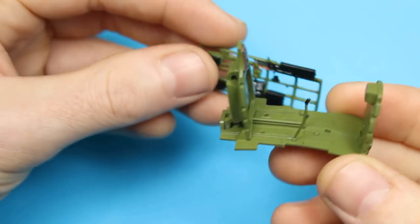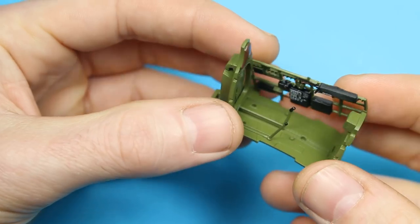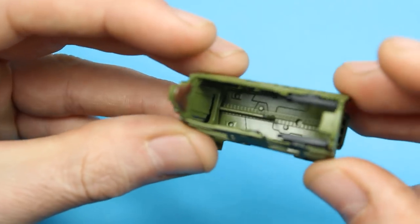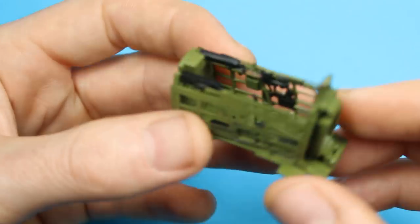So then we're on to bringing it all together. It's a bit of a dry fit at the minute because I wanted to do some weathering, but I was just seeing how it was all going to go together. And there you can see it makes for an extremely detailed little cockpit tub in there. Cracking stuff from Airfix on this one.